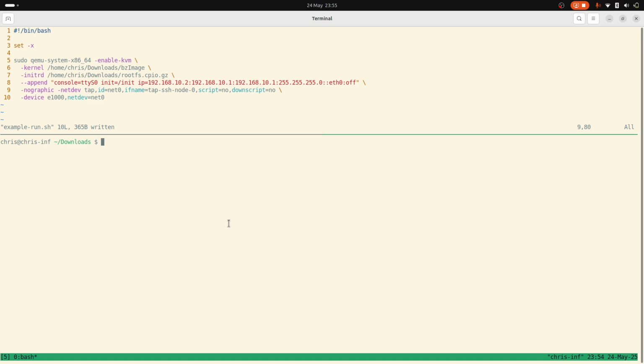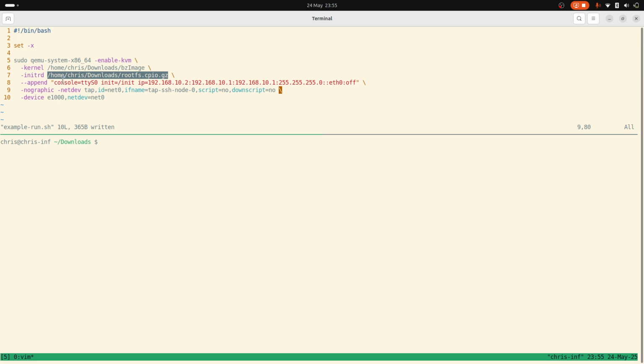But we'll start with the example. So we have a kernel, which was just recently built, and we have an initrd. That's the package that contains our init script, and it's our init script where we've put together all of the additional core utils and things like that that we want as part of our minimal distro. So this is just a minimal distribution, like you've heard of Alpine, Puppy Linux, etc. This is just the tiniest you could possibly do.